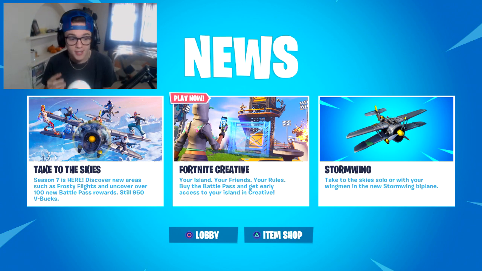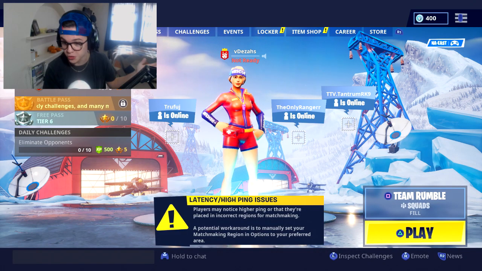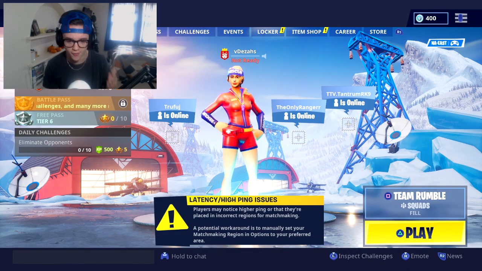So there's new areas such as Frosty Flights and uncover 100 new battle pass rewards, still 950 V-Bucks. So it's the same amount of V-Bucks as every other battle pass, or if you wanna buy the extended one, which is $25, you get more stuff on that. Also, there are new ways to get around the map. So there's a storm wing where basically it's just a plane where you fly it around the world. So this is the background, which looks pretty sick. I love how they change the background every single time.